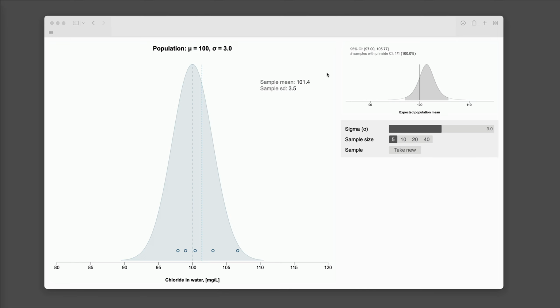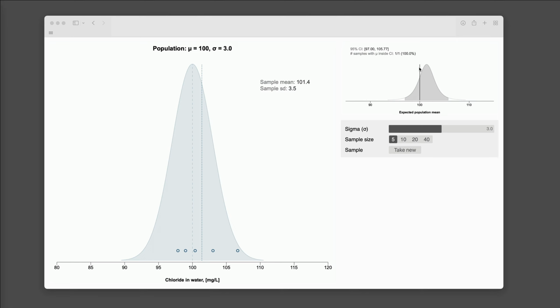Well, you can see that the configuration is more or less the same. We still have different parameters that we can change. We have population, we have sample as a set of points here. This is the population mean, and this is the sample mean, right? You can also see the sample statistics of current sample here. And now this is a little bit different.